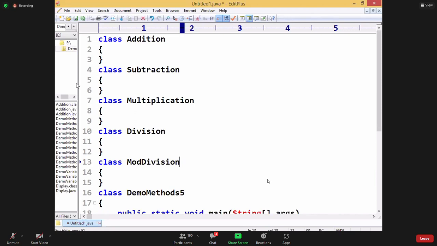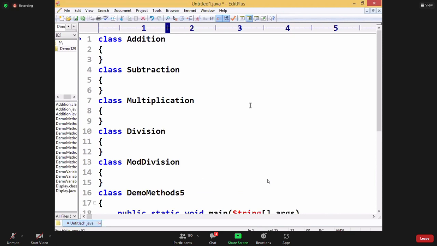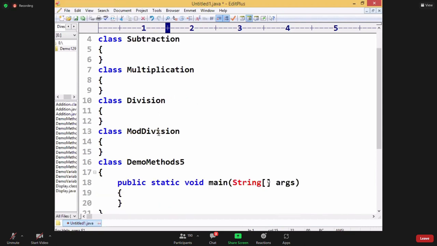Now I'm introducing the subclass concept. So I can take any number of subclasses like this. There is no restriction. You can take a subclass above the main class. You can take the subclass below the main class. So who is the main class now, sir? He is the main class.